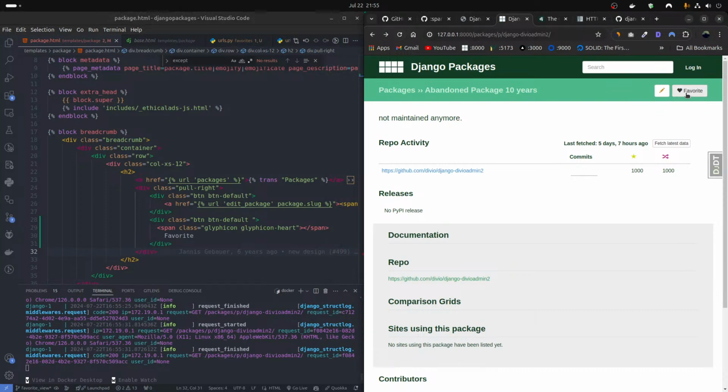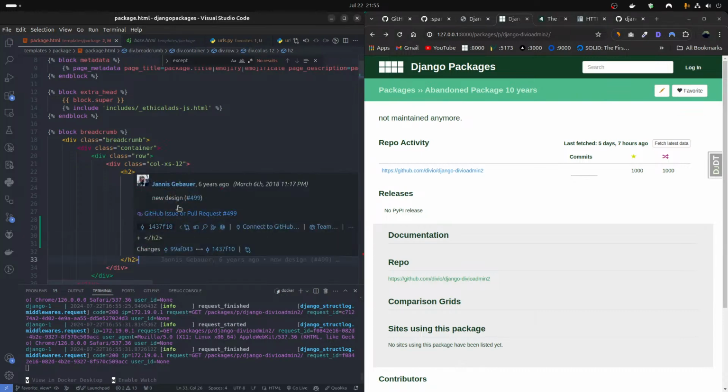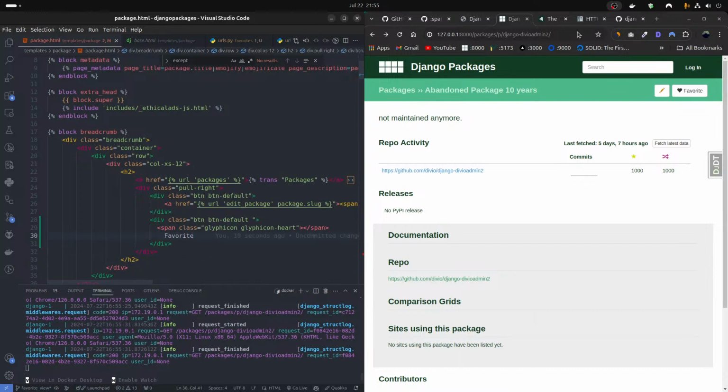The heart is bigger than the favorite, but I think it looks okay. We will figure it out later.